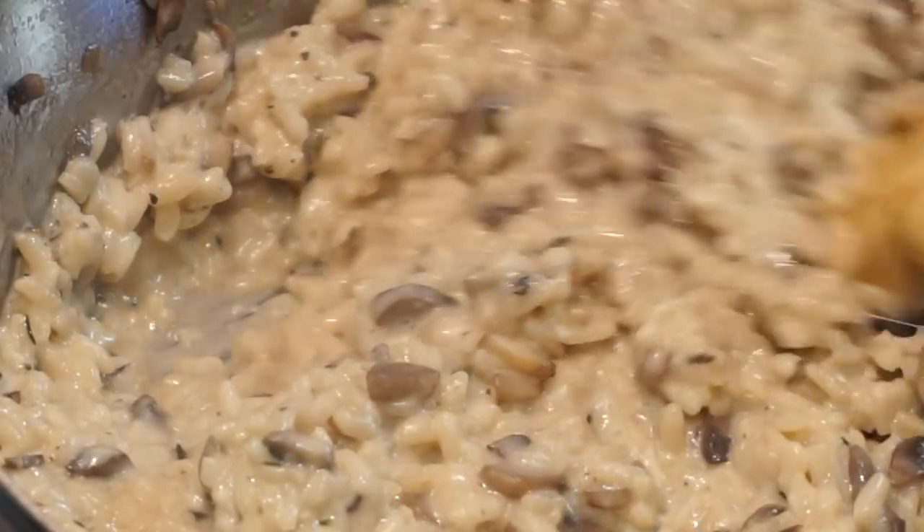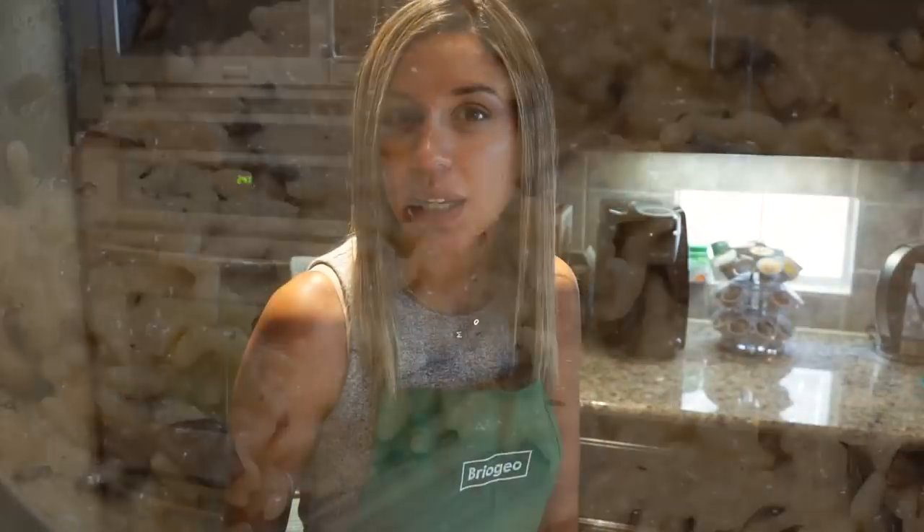Now, if you are vegetarian, this could actually be a main course for you. We are going to be making mushroom risotto — you guys have seen this dish make an appearance in one of my weekend vlogs before, but today I'm going to walk you through the process and teach you guys how I make it from start to finish. This is one of those cool dishes that is hearty, it's rich, it's a little time consuming, but it's well worth the time.